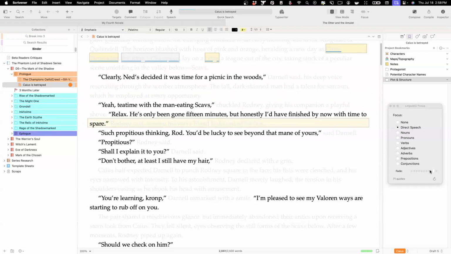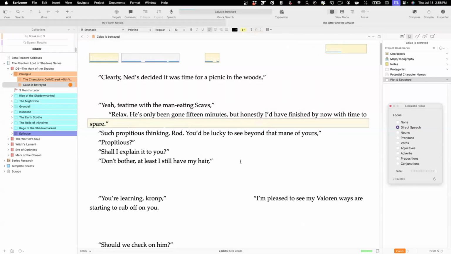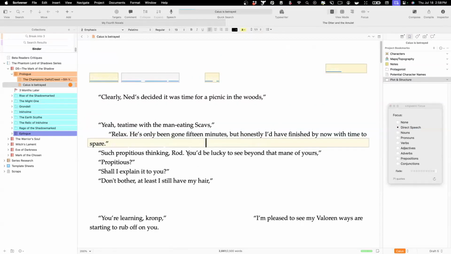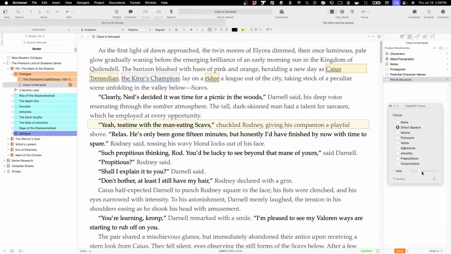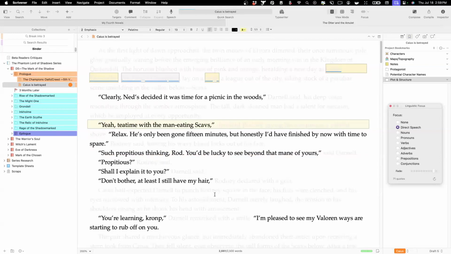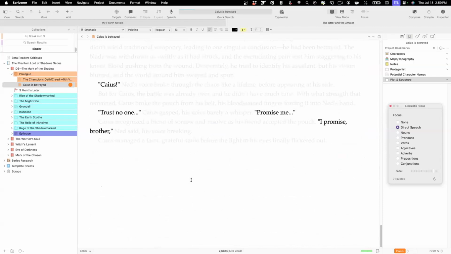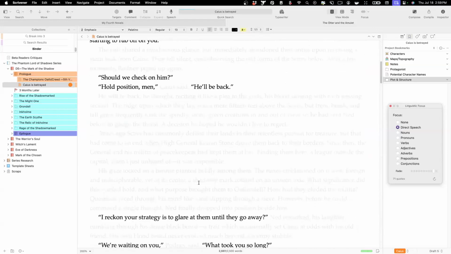Now I can also adjust the fade here. I can make it so it's barely faded at all, to being completely faded out, as in I can't see any of it really, unless I have it selected, in which case I can at that point. But it just fades everything out. Personally, I like it right here where I can still see it, but it's not too much. It's still there, but not really there. But depending on what you're using it for, that may make a difference.